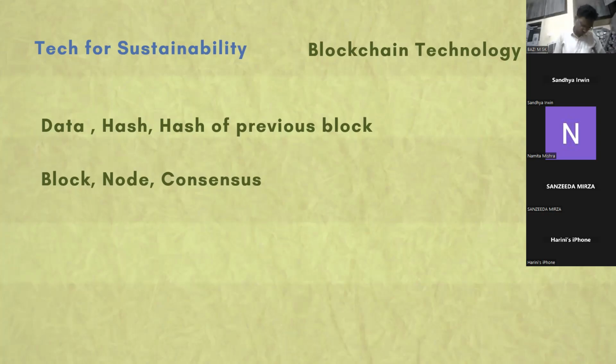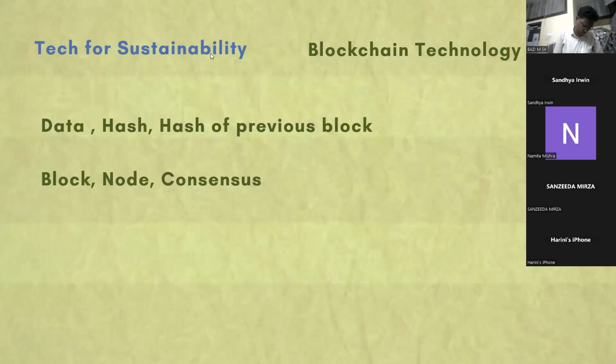So I hope that was clear, where I just explained what a block is, right? Data, hash, and hash of previous block. Multiple blocks make a chain. And just like how a class teacher is the source for one data, which is the attendance sheet or the ledger, that is a node. And where multiple nodes, like multiple class teachers, are maintaining it and being a source for data, they all become a consensus. I hope that basics is clear.